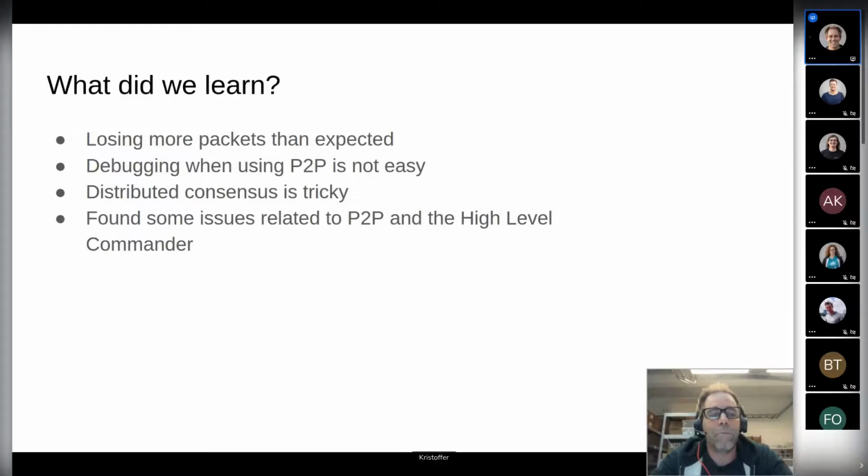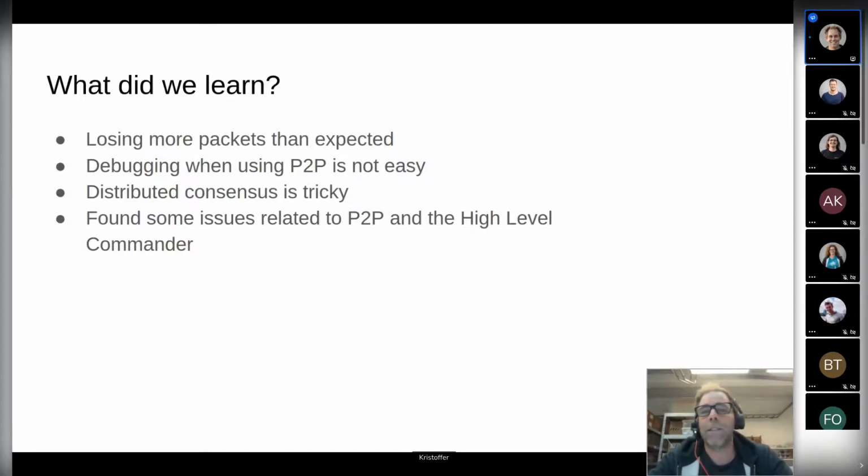It's also pretty hard to debug this type of application because obviously there are multiple nodes doing different things. If they are flying, it's a bit tricky to get logs at the same time, because if we connect to them with the radio, there's a risk of messing up the peer-to-peer communication.